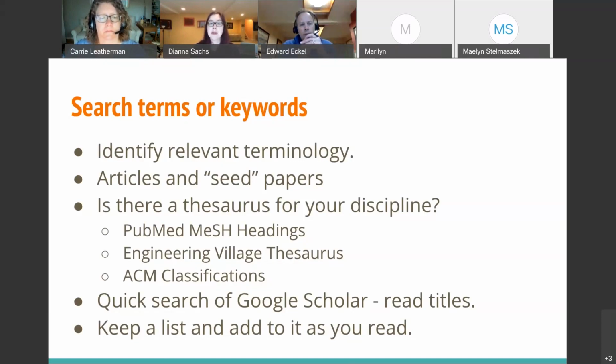So for example, PubMed, which is again the major database for biomedical research, has what they call MeSH terms or medical subject heading terms. These are specific terms that every article in the PubMed database is connected with. So, for example, if you're searching for information on heart attacks, PubMed will apply the medical subject heading of myocardial infarction to those articles, since that's the technical term.